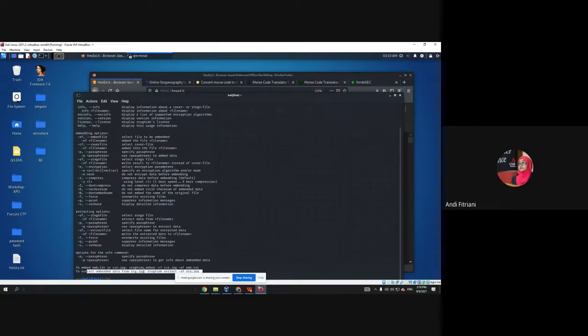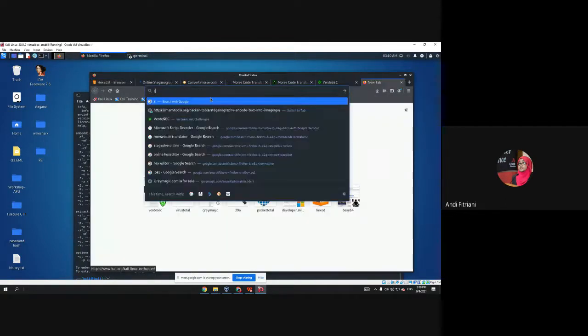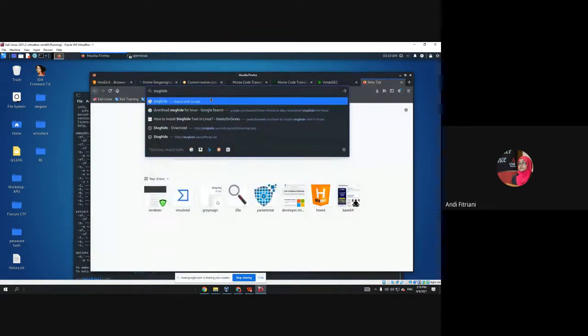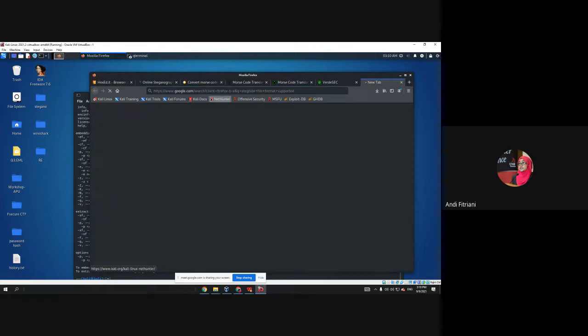Here it mentions JPG. Does this tool actually support the PNG file? If you have no idea, you can just Google Steghide supported file format.